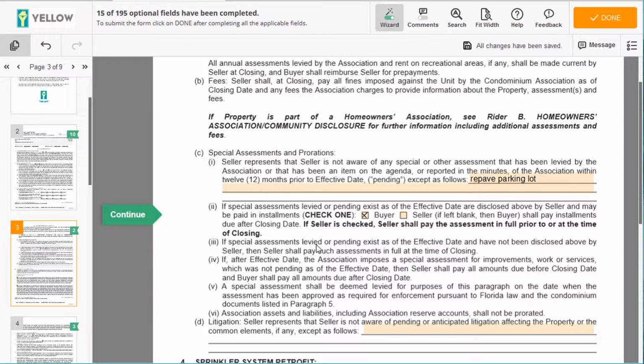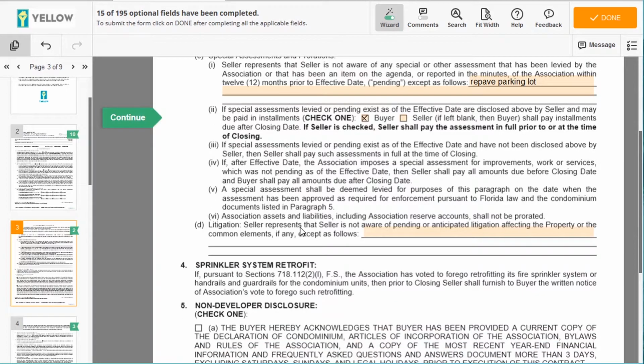Part 3 says if the buyer finds out about assessments that the seller didn't disclose, then the seller will have to pay that amount at closing. So that's another reason why it's important, if you're the seller, to do your research and disclose things. I guess you can just read the rest of section C here. It's pretty self-explanatory. Section D, basically the same as C, but it's for any litigation pending against the condos. Even if you aren't aware of any litigation, if the buyer finds it in the minutes, then you got a problem.